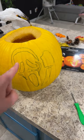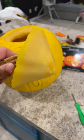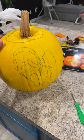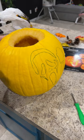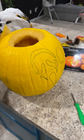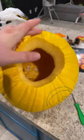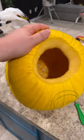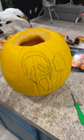We're about to carve out our stencil here. The lid we did perfect with. Look at that. That's the kind of lid you want so it doesn't fall down in when you put it on. That is perfect. How cool. I love that. And lately, honestly, this year, the pumpkins that I've carved have all come out with a super thick shell. And then I have to cut out a big section of it so I can get to the inside of the pumpkin. But it definitely smells like a pumpkin in here. Love that pumpkin smell. We're about to get carving on that.